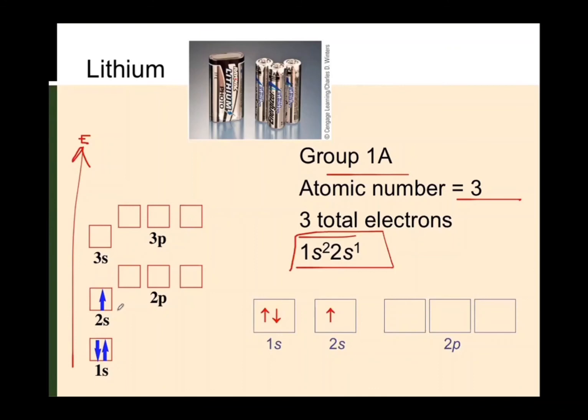Then moving on up, we have the box notation here, which has 1s and 2s orbitals. We also wrote out the 2p orbitals because they do exist in lithium as potential orbitals. 1s2, because this is the 1s orbital and there are 2 electrons, and then 2s1, so this is the 2s orbital, there's 1 electron. We get filled up like this, that's also okay. Write it out like this. There are multiple ways to do the same thing.